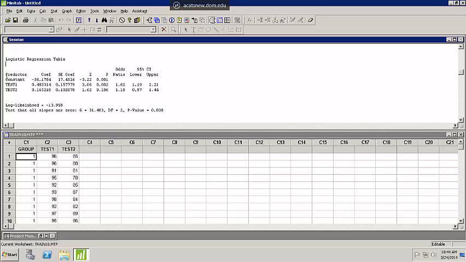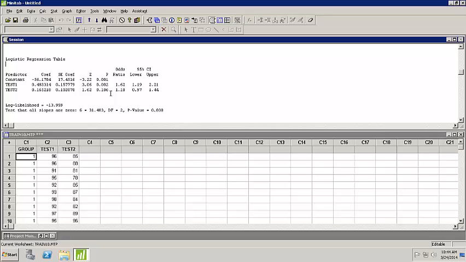Then we have our predictors. We have our constant, which is interpreted as your beta 0, and then test 1 and test 2, which are the betas on test 1 and test 2. My beta 0 is negative 56, my beta 1 is 0.48, and my beta 2 is roughly 0.17. I can look at my p-values just as I did before to see if they're statistically significant. I see that test 1 is statistically significant, test 2 really isn't.